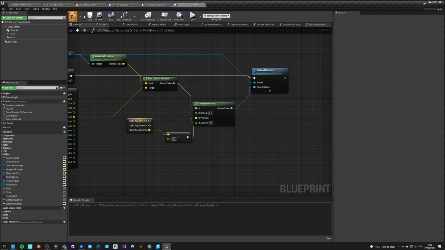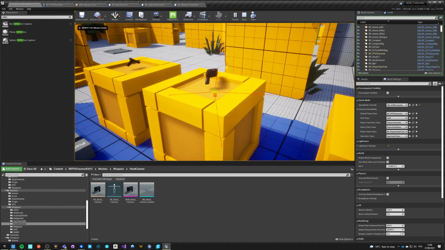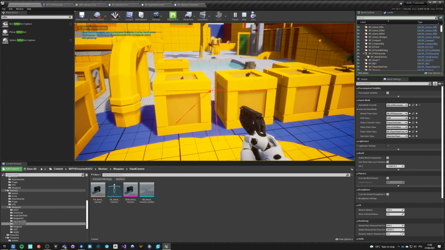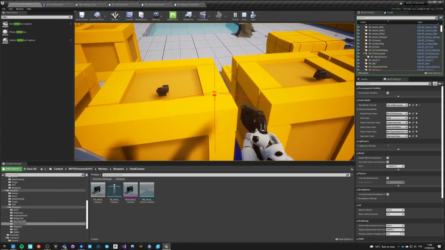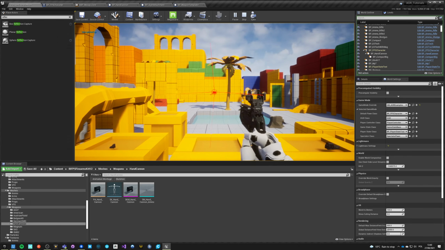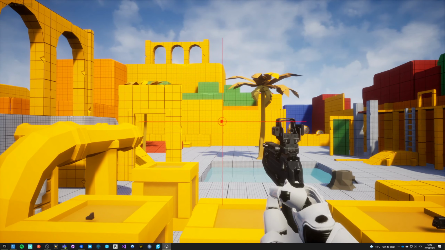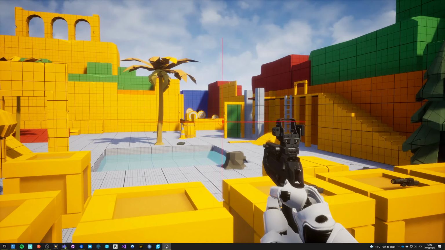And this way the barrel will also make small adjustments, so the higher the attachment point is, the more up it will actually aim. So now if we take, for example, this pistol and we attach, which one is the highest? I think this one is the highest attachment point. So now we are aiming directly at the middle perfectly.